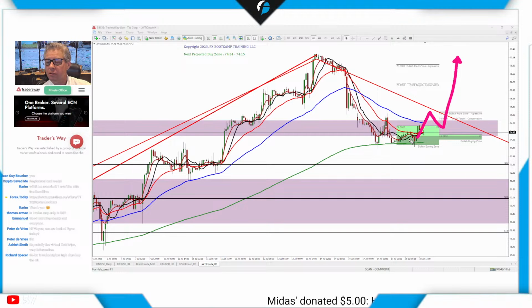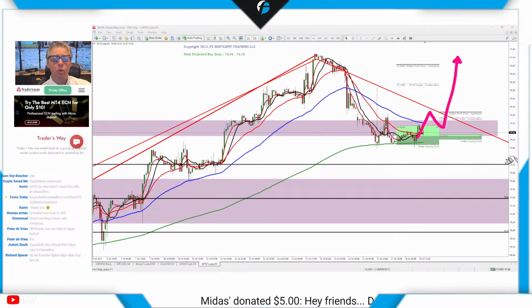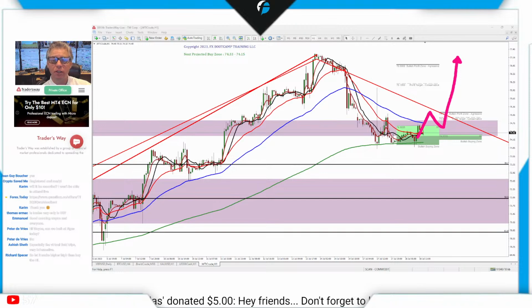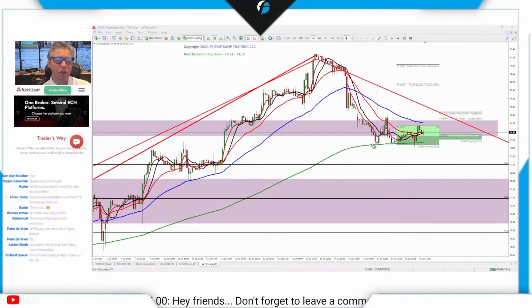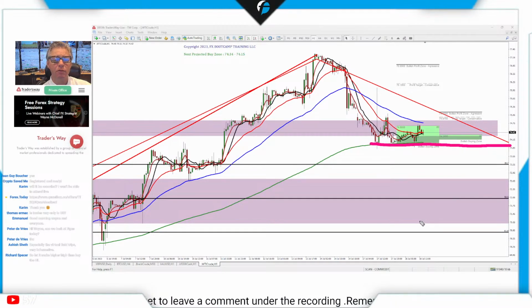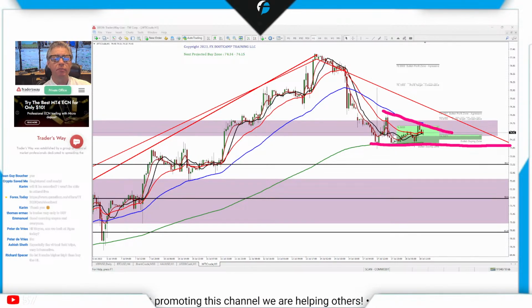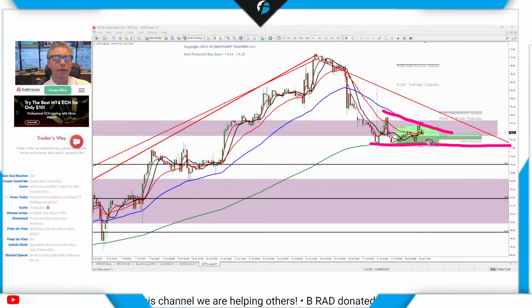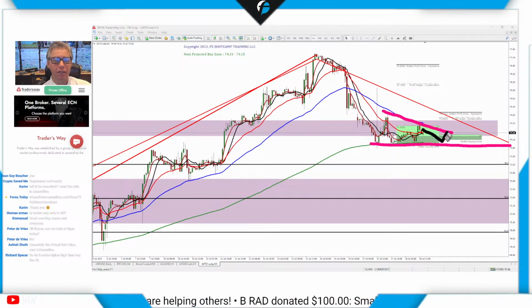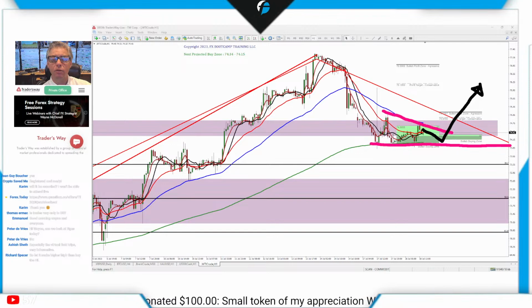Richard says, so let it make a higher high and then buy a higher low. Well, if you're a bull, you only can do 2 things, Richard. Let's make it simple. There's 2 things you can do if you're a bull. Buy at support or buy a higher low. And ideally a higher low after a higher high. So, by definition, you could buy here. You could. Or you could buy here.